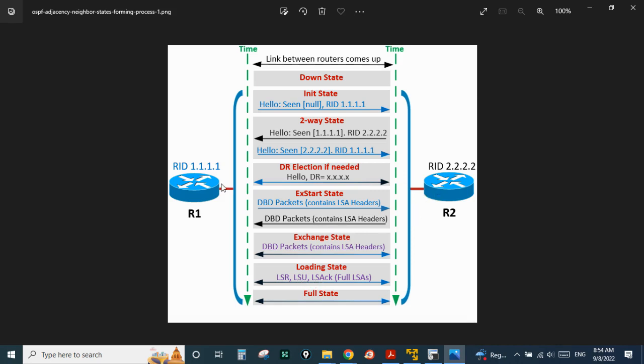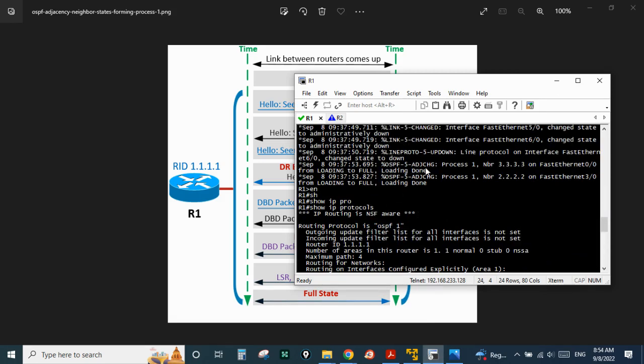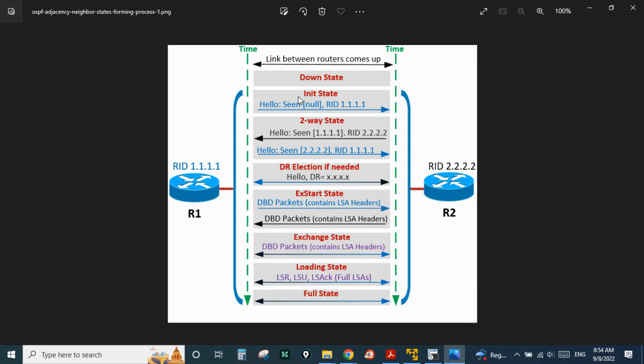They will reply with the update, and when the update finishes, you can see the LS acknowledge, or normally you can see the full state. Let me show you here. When everything happens, it goes from loading to full. This is the end of the neighborship between the OSPF routers, and now OSPF works between them.